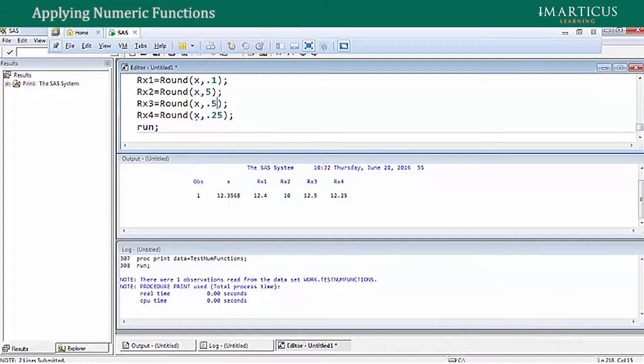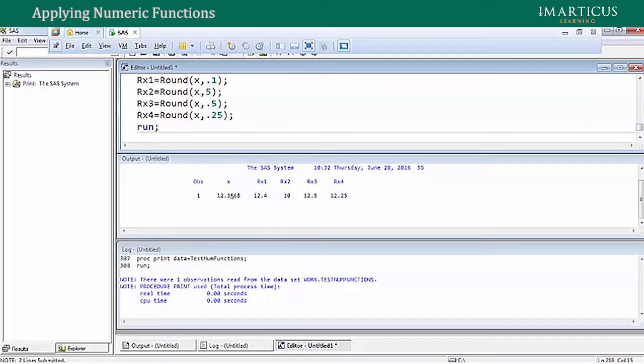Then we said x comma 0.25. Now again, if you see the digits after the decimal point, we have multiples of 25 as 25 and 50. 12.50 is more distant and 12.25 is closer to 12.35 than 12.50.